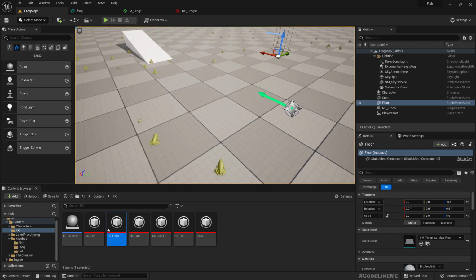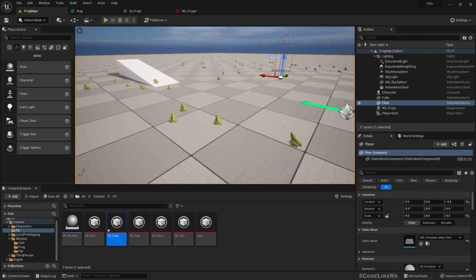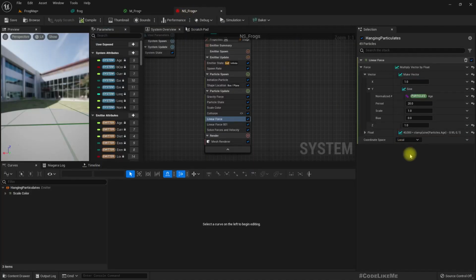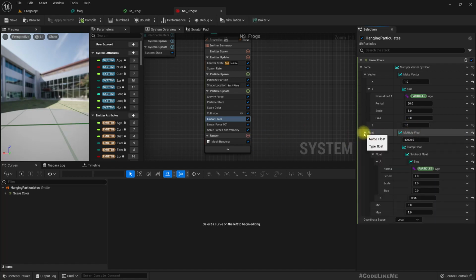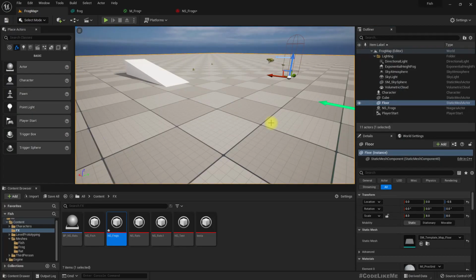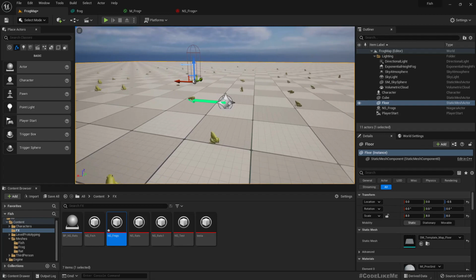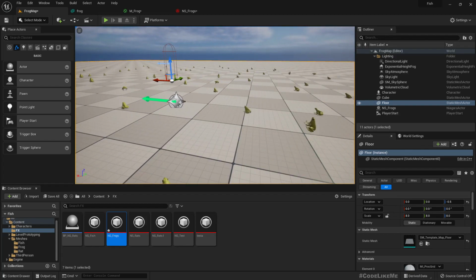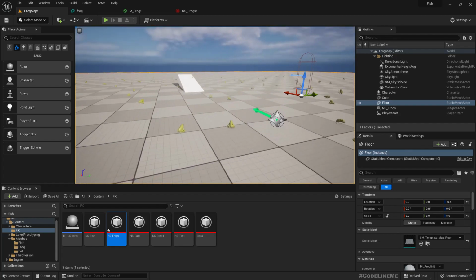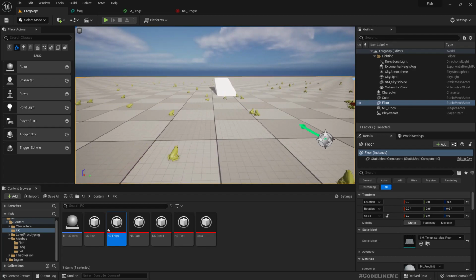Right, now to get the animation, but before that I think we should make them jump a little higher. So how about if I make these two? Oh, too much. Oh, is it? Maybe not. It's fine.